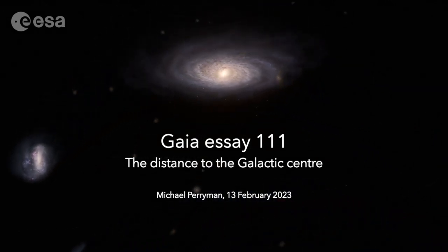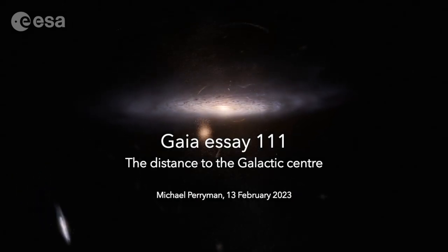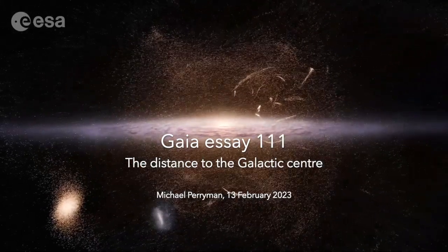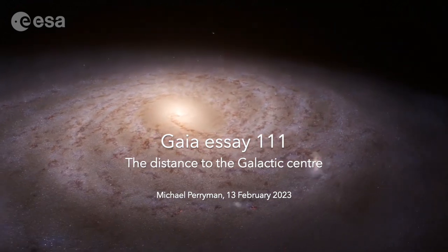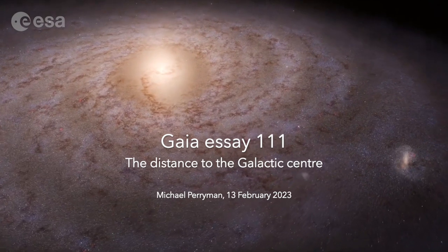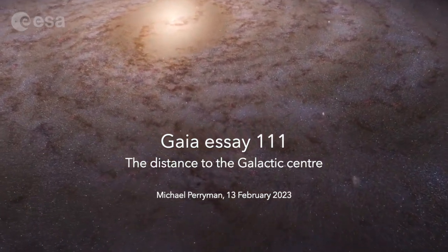It basically sets the scale for almost everything else we calculate about the Milky Way, its total mass, how fast it's rotating, the orbits of stars, how we piece together its history and evolution. Getting R0 right is just crucial. Absolutely essential for drawing the map, basically. Exactly. And figuring out that number has been a huge scientific effort for over a century now, packed with challenges, clever ideas, and ever-improving measurements.